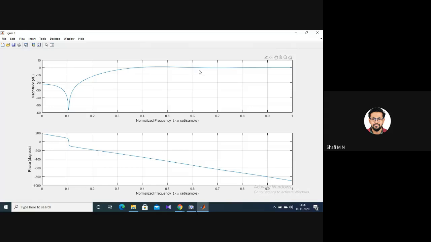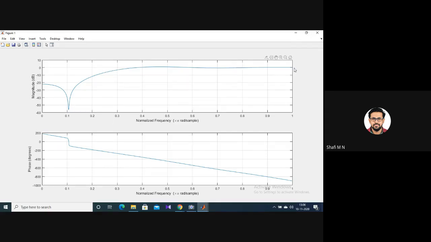Here you can see the ripple. Is it visible? Yes, sir. Okay, in the pass band there are small ripples. In the stop band there is a huge ripple. This is a large ripple that we see here. Okay, cutoff frequency is somewhere over here. In the 0.25 range, which is what we call pi by 2. It was pi by 4, right? It comes in the 0.25 range. So that was your cutoff frequency.